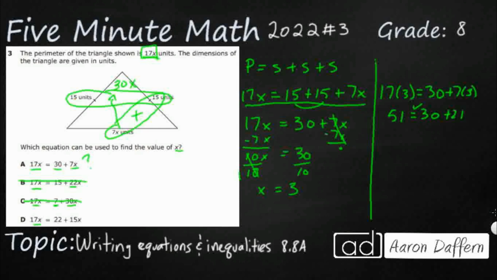And then D, 22 plus 15x. Oh, it's kind of what we did right up here, right? Not only did we add this 15 and the 7 to get the 22 like we did up here, now the x migrates to the other 15, which it's not supposed to, obviously. And so this kind of looks like our incorrect answer of B. They just flipped the x from the 15 to the 22. Also incorrect. The answer is A.